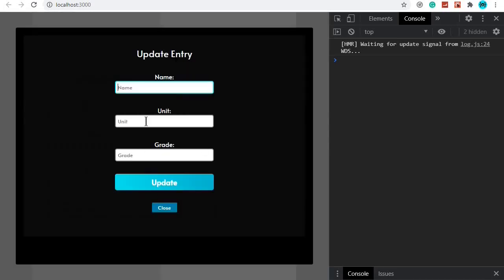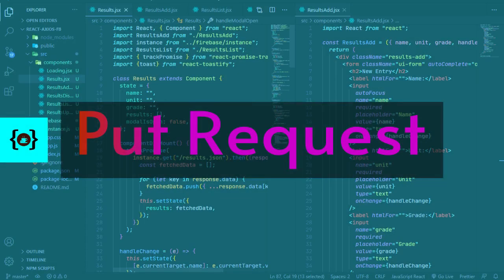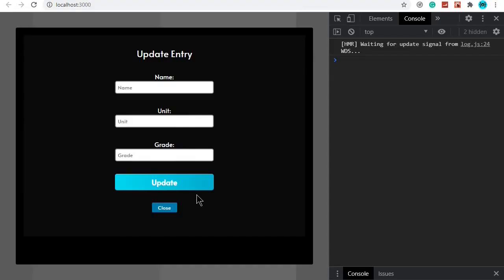Let's now figure out how we can make this form to actually update our data. So the first thing that I want us to do when we open the model, I want us to update the state of our form values right here.